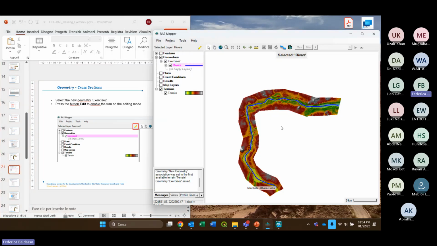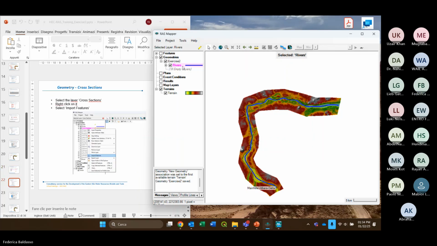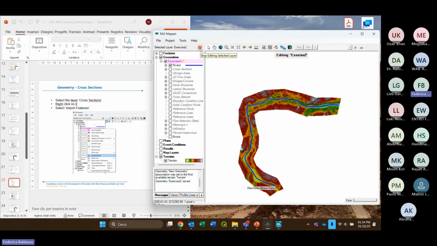Okay, so now we have the river, and as before, we want to create also the cross section. You have to select the geometry layer, turn on the edit mode, and select the cross section layer.